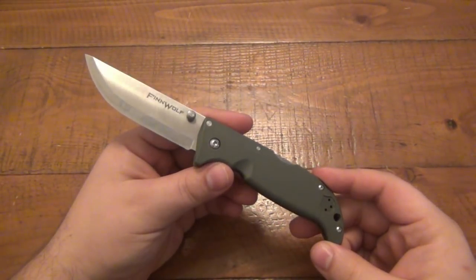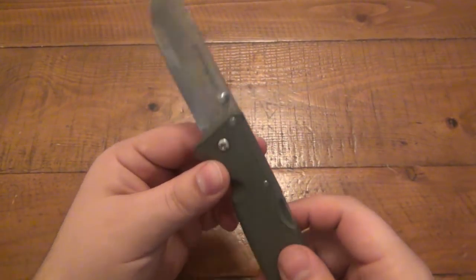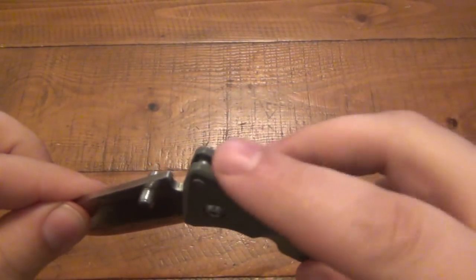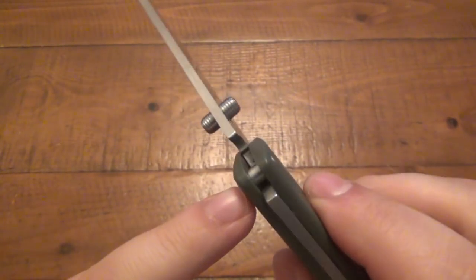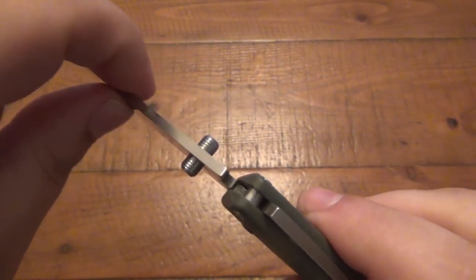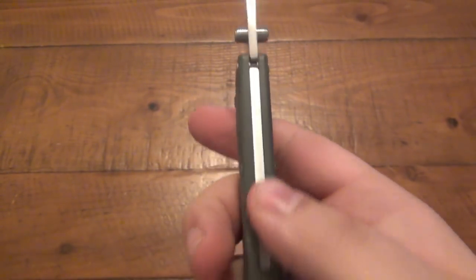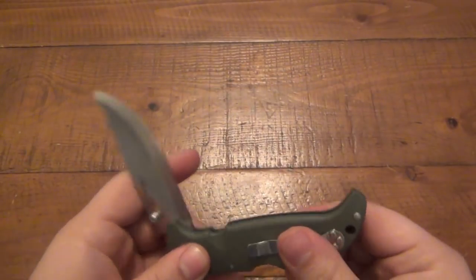I did use this pretty hard for two reasons. Not only because of the blade style, but also because this does have the Triad lock. If you're not familiar with Cold Steel's Triad lock, basically it's a lock back, but they have a separate pin that goes through the back here, okay, so that it doesn't actually meet up with the lock bar. Very interesting design, extremely strong.